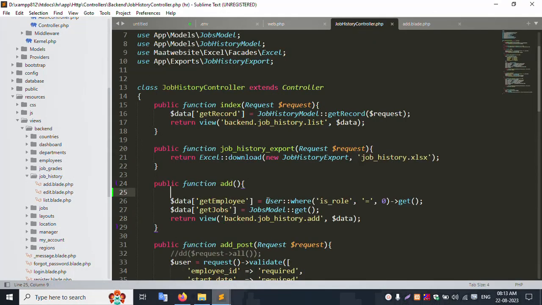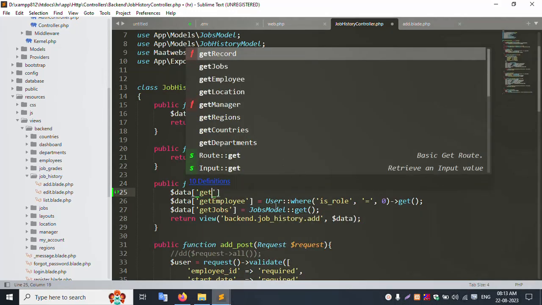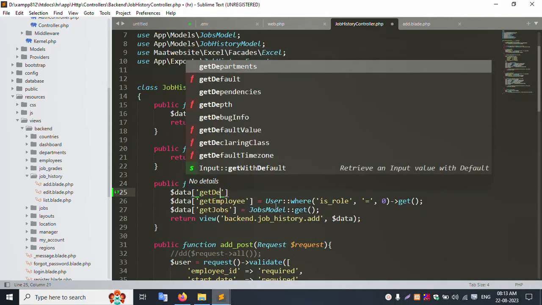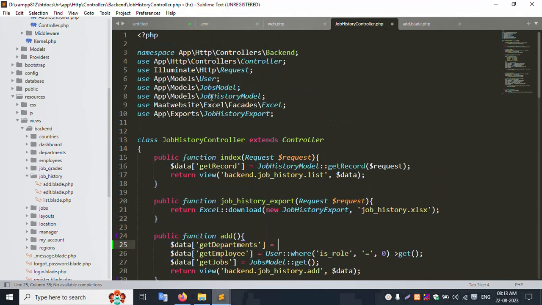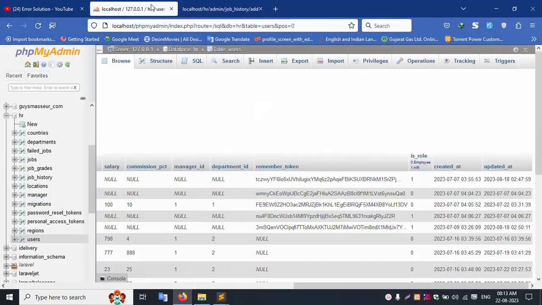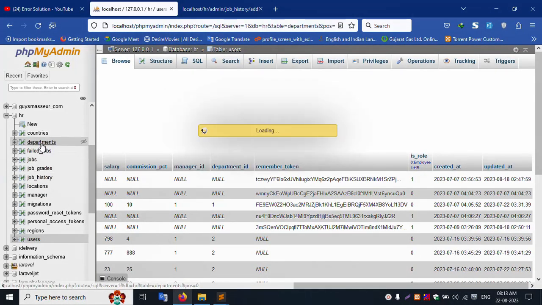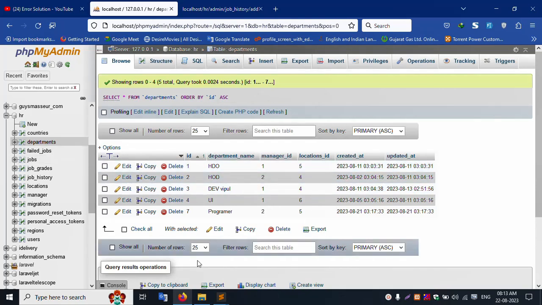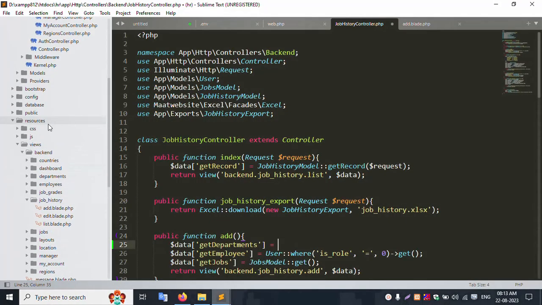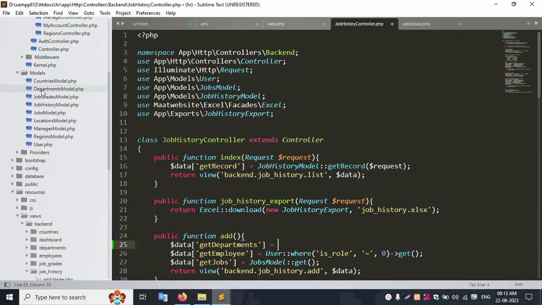Open the $data variable, which is already passed. Get departments is equal to the Department model, the department table. The model is available inside the Department model.